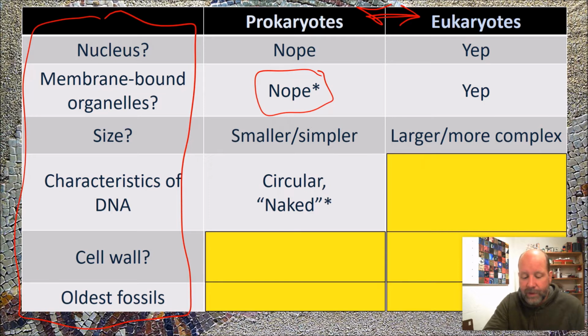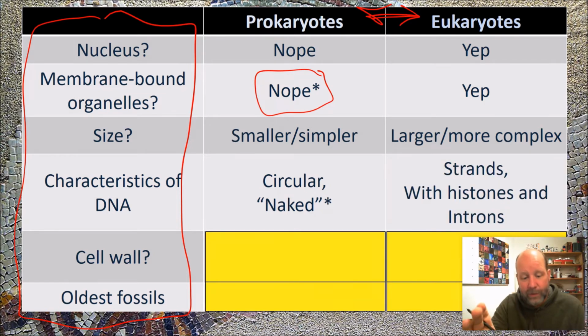The DNA in prokaryotes is circular. There are no ends to the chromosomes. It is generally naked with the exception of Archaebacteria. It doesn't have histone proteins or any other proteins really associated with it. Very few proteins, and really those are just regulatory proteins that are associated with the DNA.